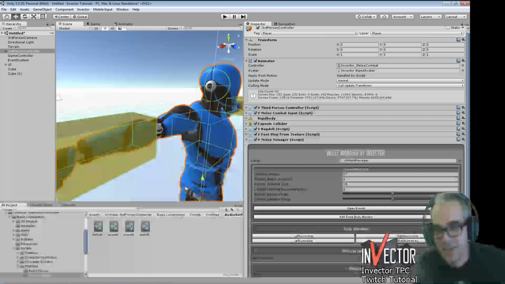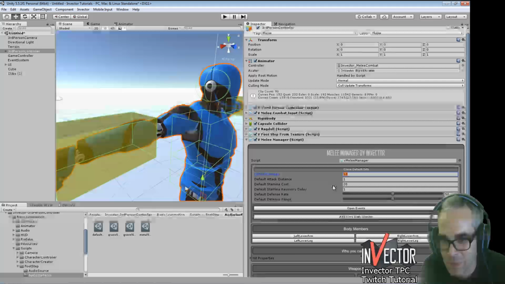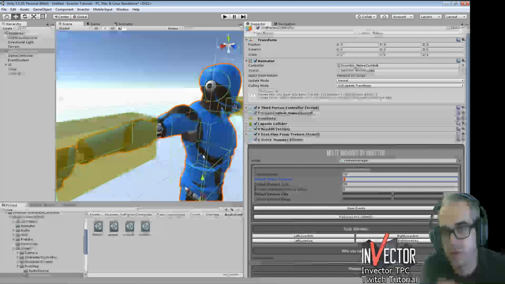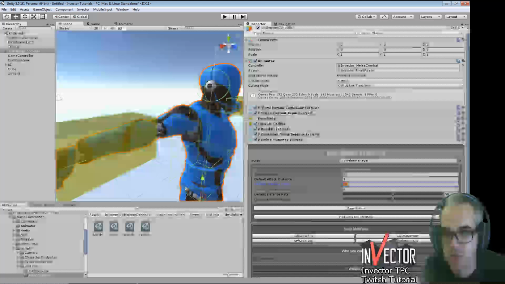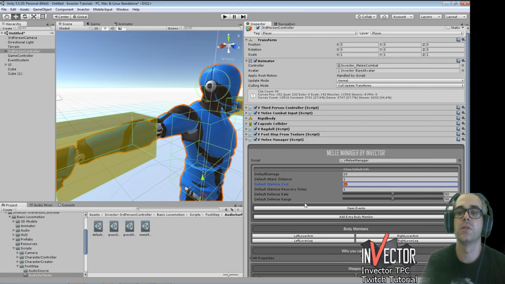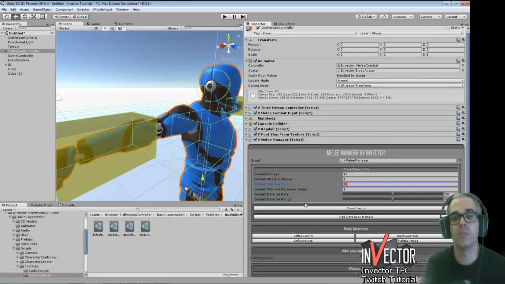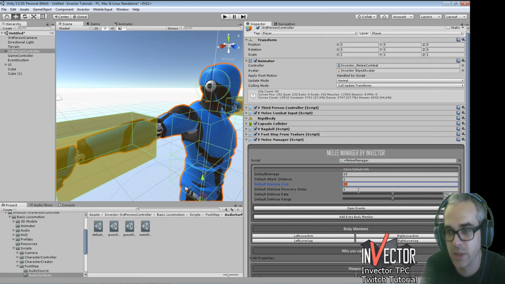Default damage is 10, so you can change that to whatever number, and that's just the amount of damage you will do each punch and kick. Default attack distance, usually leave that as 1, because it pretty much will be the hitboxes while you move within that distance. And then the stamina cost of how much it costs to punch and kick. Stamina recovery delay. So of course you'll do your punch and your attack animations, and then there'll be a short delay from when it's charged your stamina before the stamina actually starts building back up.